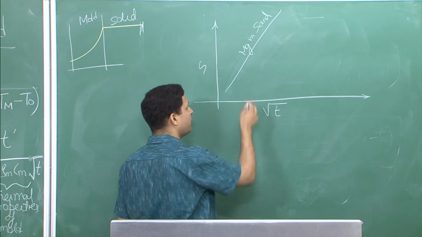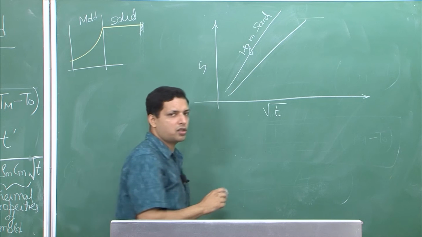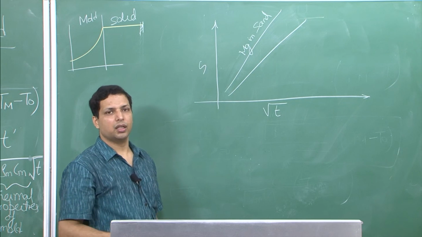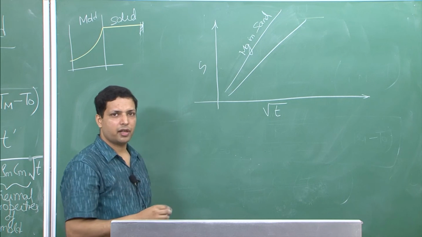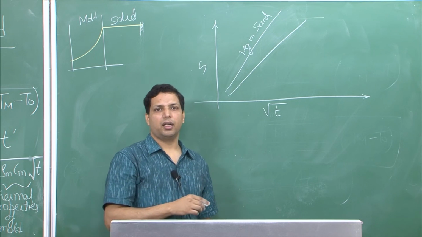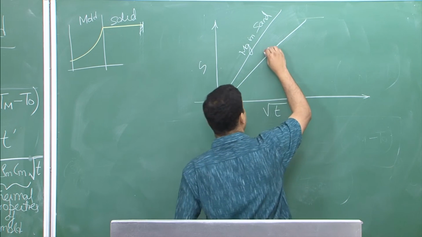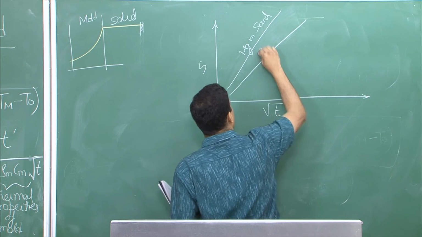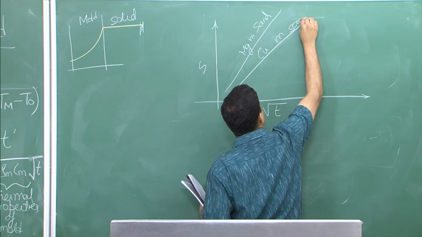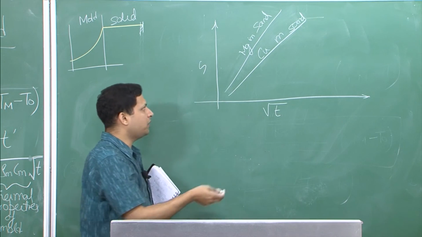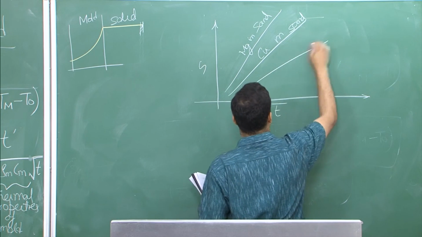Now, let us say if I change the metal, but keep the same mold material, you may get a different curve, and these are just schematic. I am not trying to say which one has higher conductivity and lower conductivity. This is just to show that it will remain a straight line, but it will still be dependent on what combination of metal and mold material you select. So, for example, this can be copper in sand, and this time let us keep the metal constant and change the mold material. So, let us say we have copper in plaster.